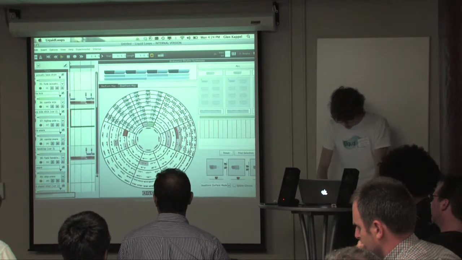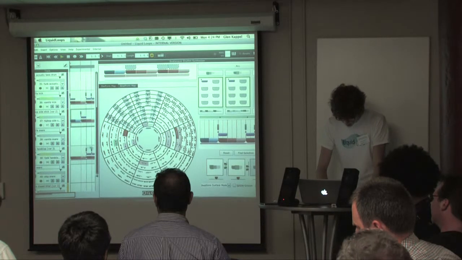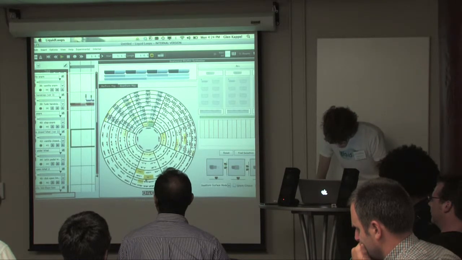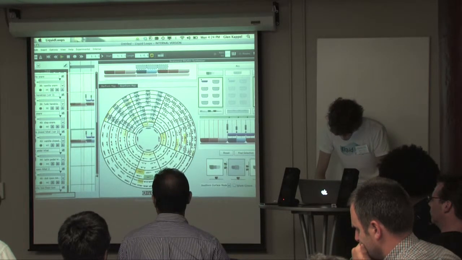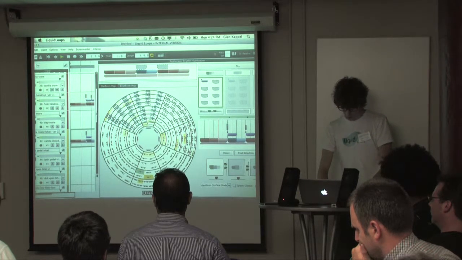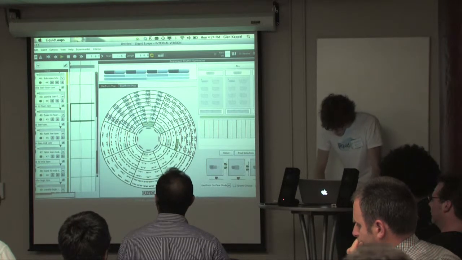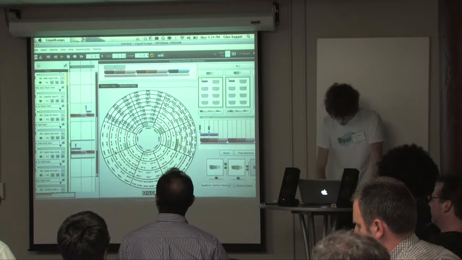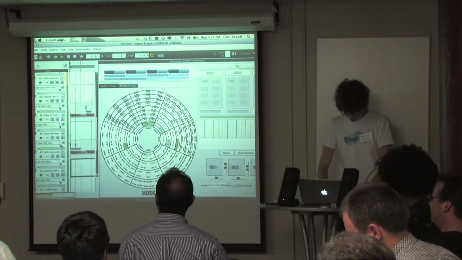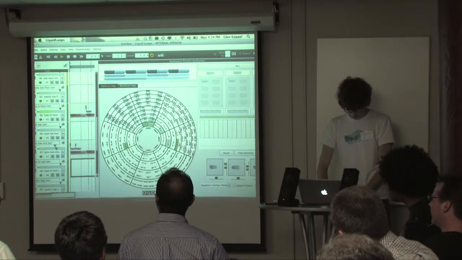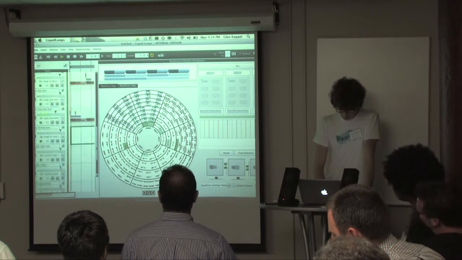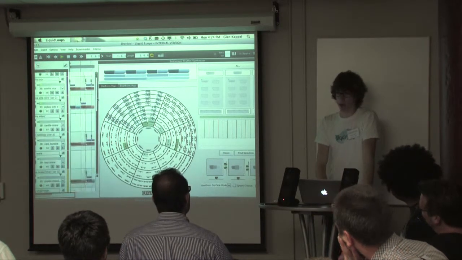Side stick. So yeah, it gives you a different sound than the house option did.